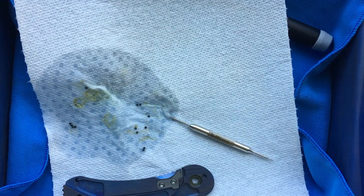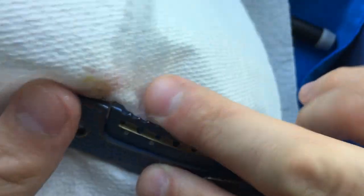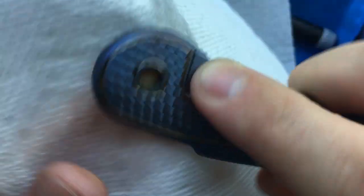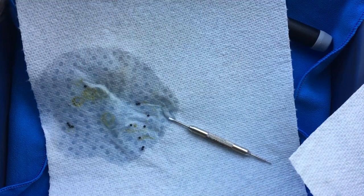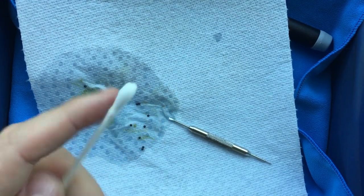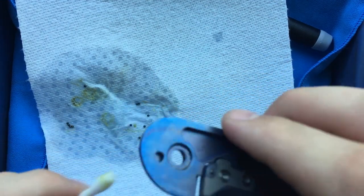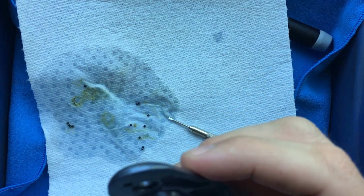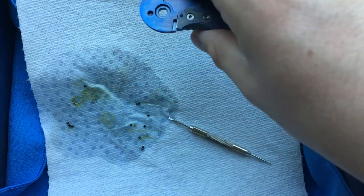So I'm going to use a different paper towel, alcoholize it a little bit, and do a little cleaning up inside the pivot area here. Just making sure. There we go. And right now I am coating a Q-tip with some alcohol and just using it to get up in there, degrease a little bit. Nice. And also using it to clean the lock bar insert there. Everything else looks pretty good here, so I'm not going to mess with that.